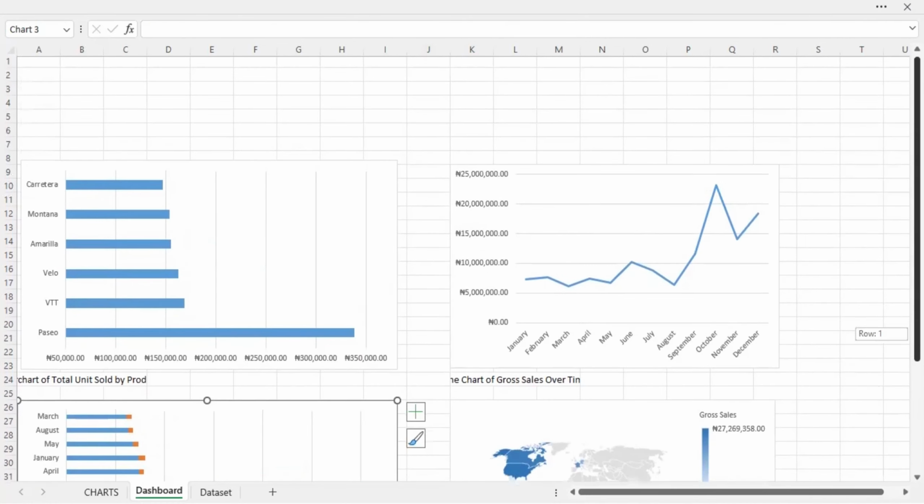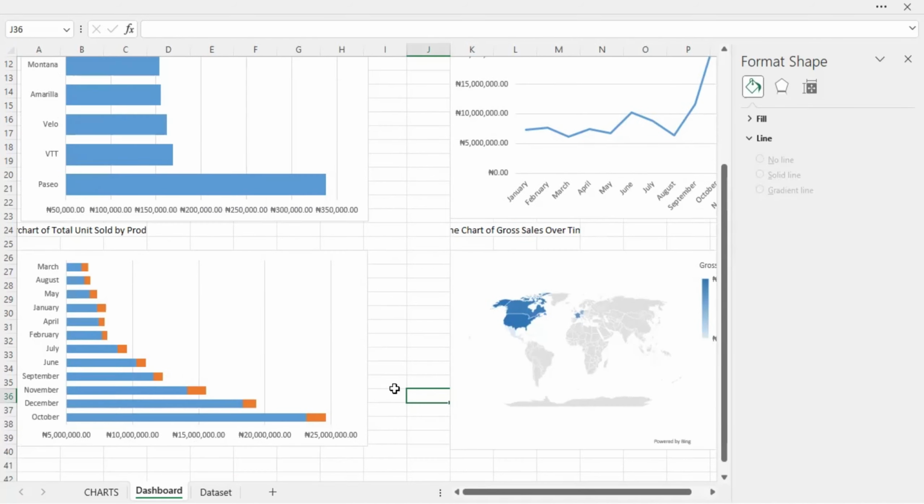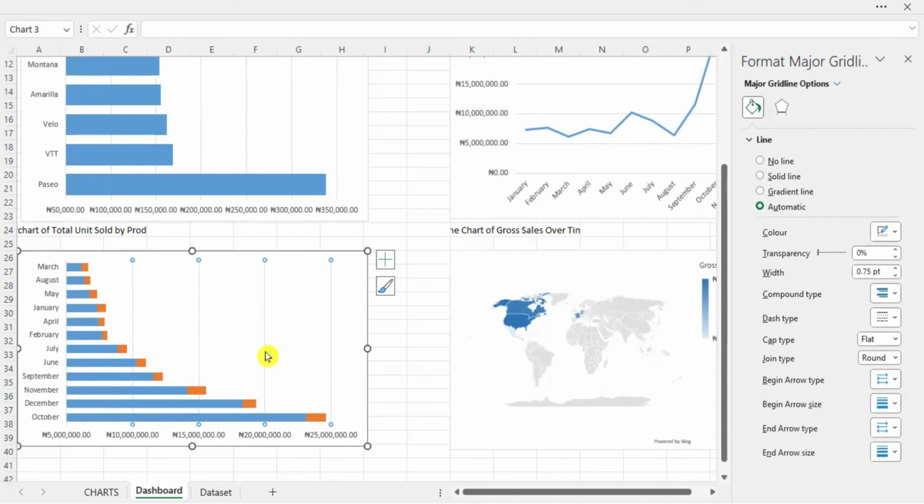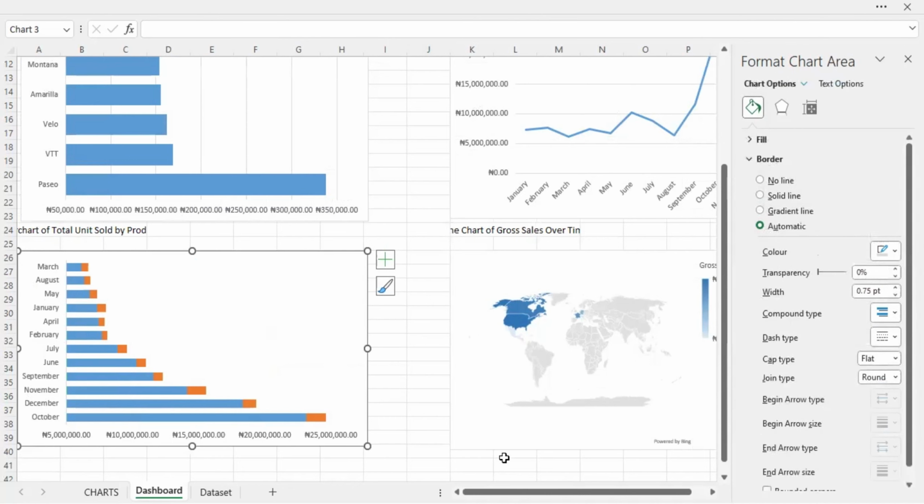All right, now that I have all my charts in one sheet, another thing we want to do is to ensure that we either take away the lines manually, or we say no lines or no solid lines. But it's important that I take them out manually by clicking the lines on the plot area and saying delete. The reason why I don't want to take the solid lines off automatically is because I still want to use these lines to work on the margins.